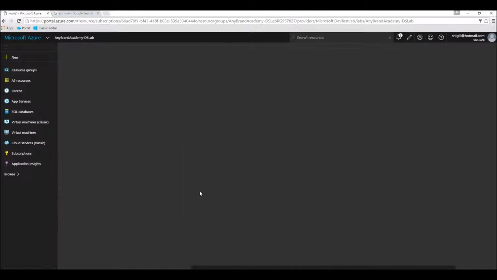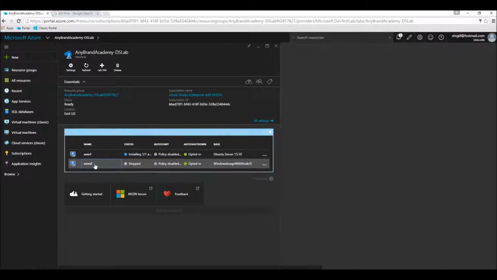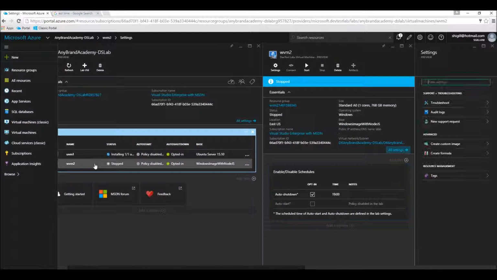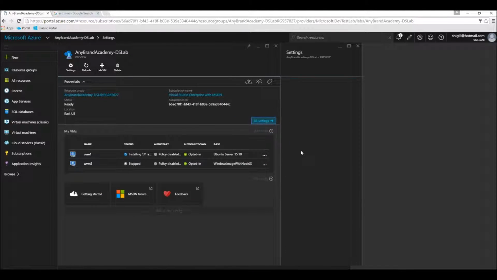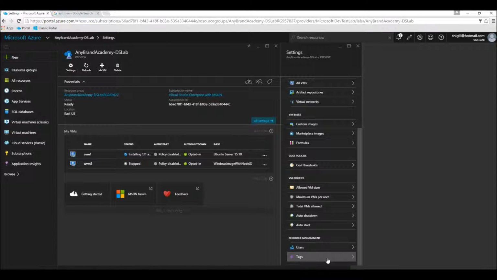again, the tag features which are here either at the virtual machine level or at the data science lab level itself. It really helps when the bill arrives for a certain lab: if the virtual machines are running around some logical application or functional scenarios, then you can easily use those tags to separate your billing amount and usage.